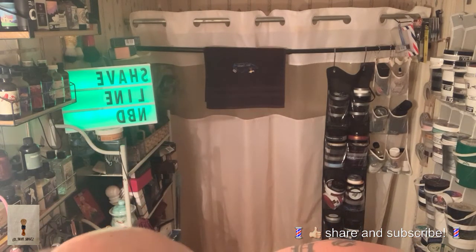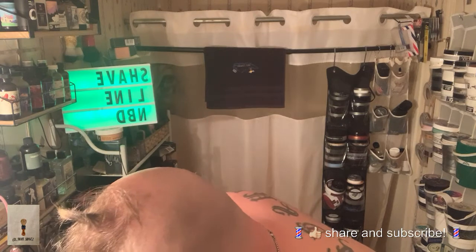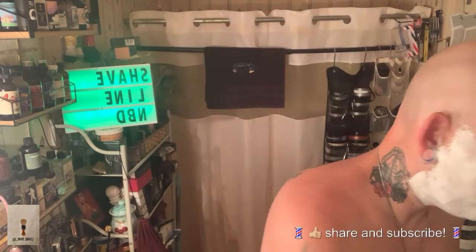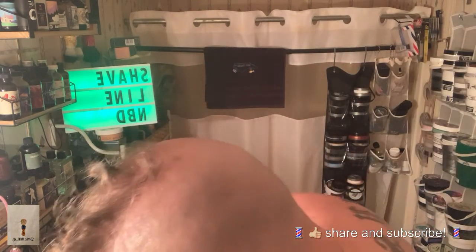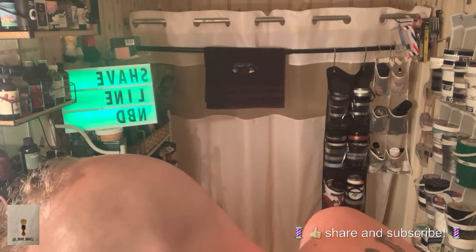That's why I normally don't shop at Strike Gold, because they always run out of their stuff in like a day or less, so I don't even bother. I've got things to do besides sit there at my phone waiting to order a shave soap or set. So that's the story on that, and they both came in the same day, which was surprisingly cool.